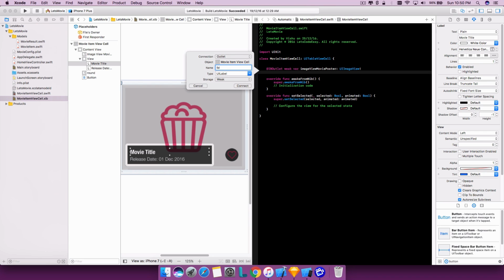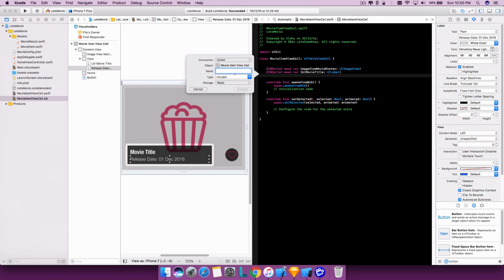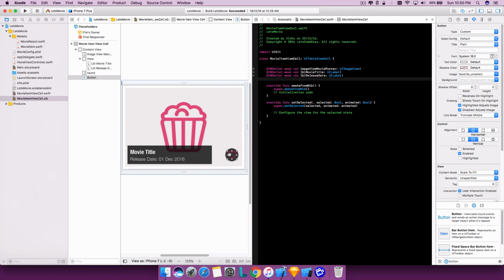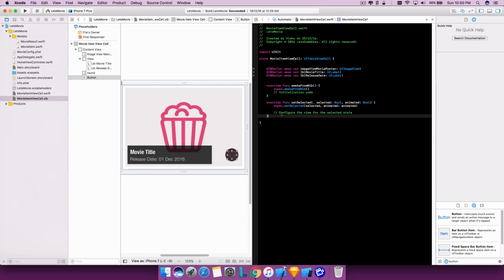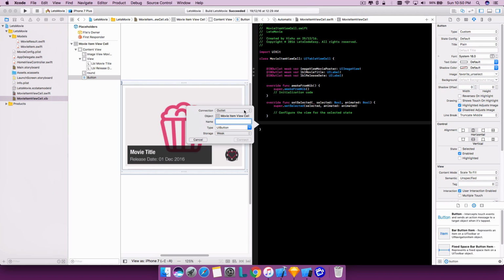Let's call it label movie title. And then label release date. And finally an action for adding to favorites. So let's make it action add to favorites.